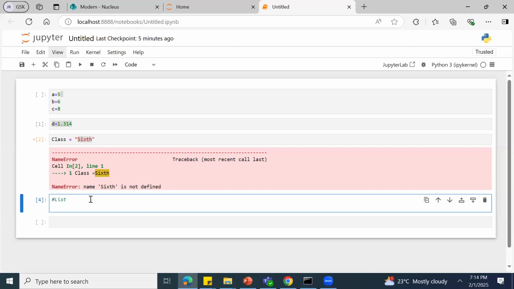For example, I'm using a list named names, maybe. In our class, there may be different students, right? Raja, Arun. So if you want to store multiple values in a single variable, then we will use the list data type.